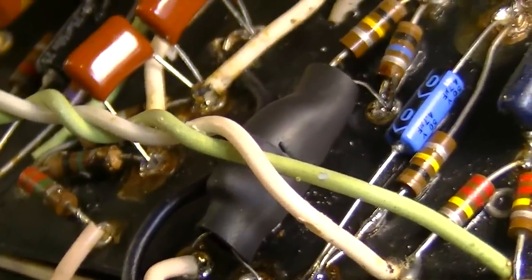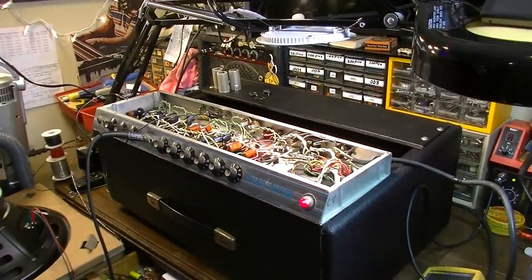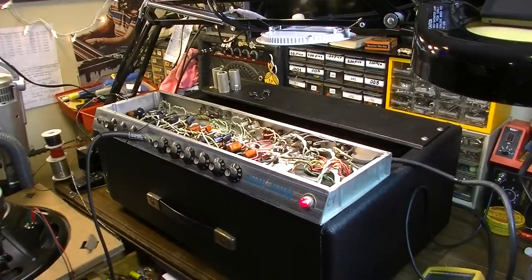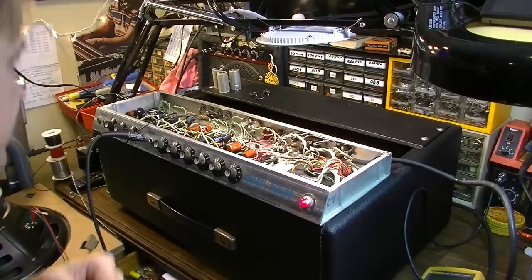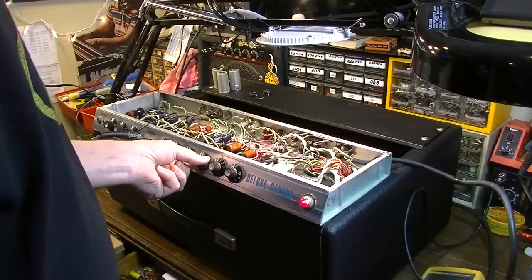Okay, so there's our new optocoupler installed. Let's see if it works at all. How about that? Working fine now. The only thing we have left to do is figure out what's going on with that little bit of noise in the background, all of which seems to be coming from the reverb.